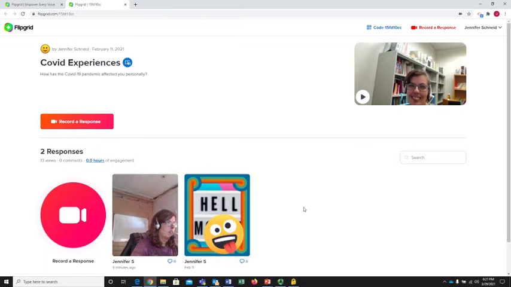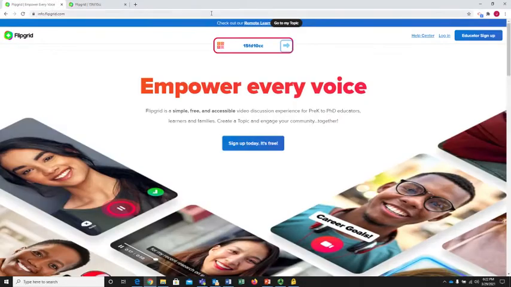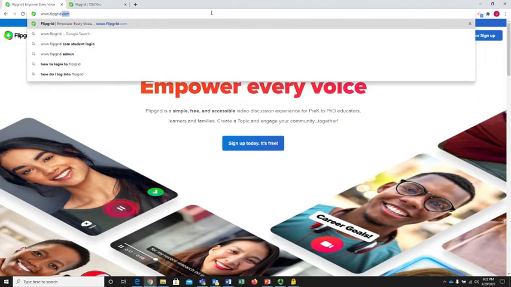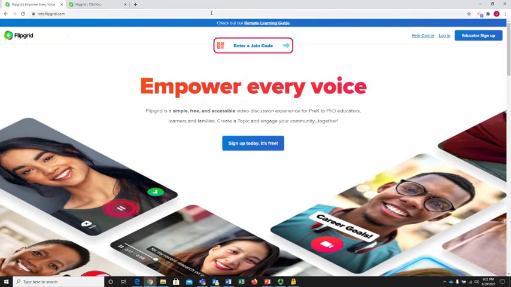It's still processing. Okay, now how do you sign up for Flipgrid? Okay, very easily. You go to flipgrid.com, and now you want to click on the educator sign up on the right hand side.